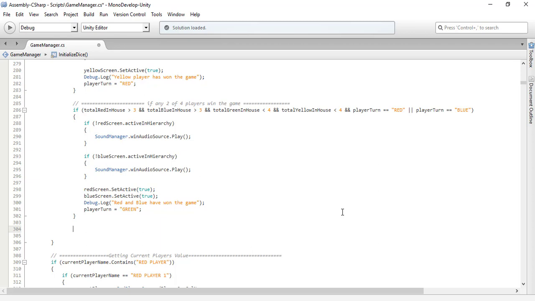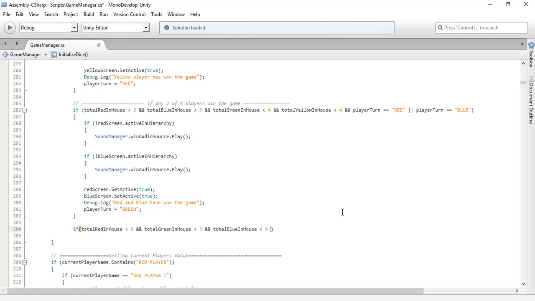Now we need to do the same thing for, you can say, if red and green have won the game, if their players, all four of both of these players, have finished their journey and they have won the game, but the blue one is left.